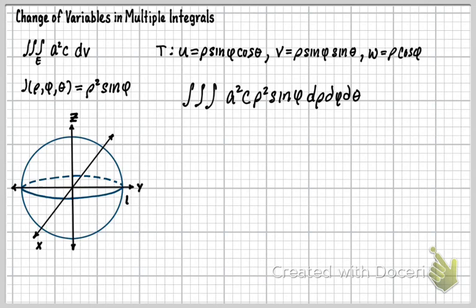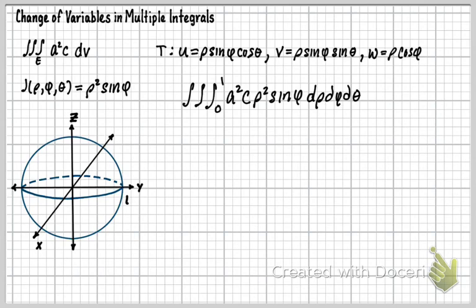So let's look at d rho first. Now rho is the three-dimensional radius that comes out of the center. So if you think about it, anywhere on the sphere, it's going to come out to radius 1. So it's going to start from the center and shoot out. And we're talking about volume here, so we're including all of it. So it's going to go from 0 out to 1 for my rho.